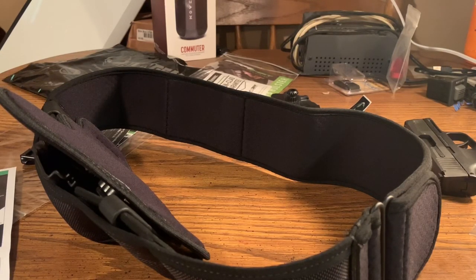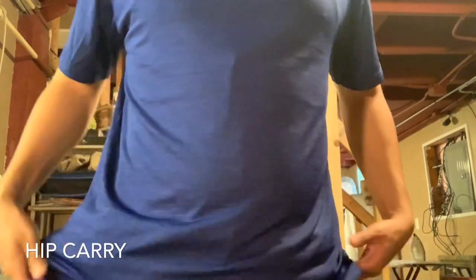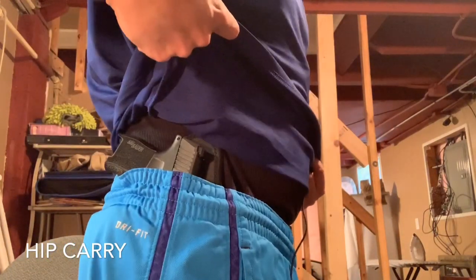And how it looks on the hip and on the back. All right, so here I have it right on my side, right here. And all I'm wearing is some basketball shorts, and a somewhat loose shirt. But see a little bit. No need for a belt.